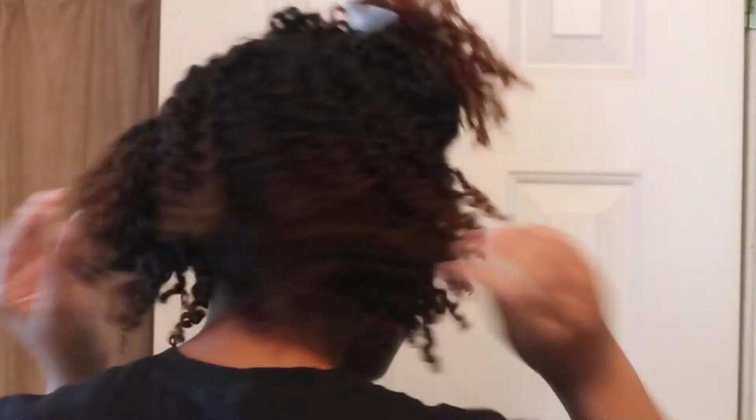And this is how all the curls look completely separated. I could have done a little bit more separating, but for the purposes of longevity, I like to keep the curls as defined as possible on the first day.